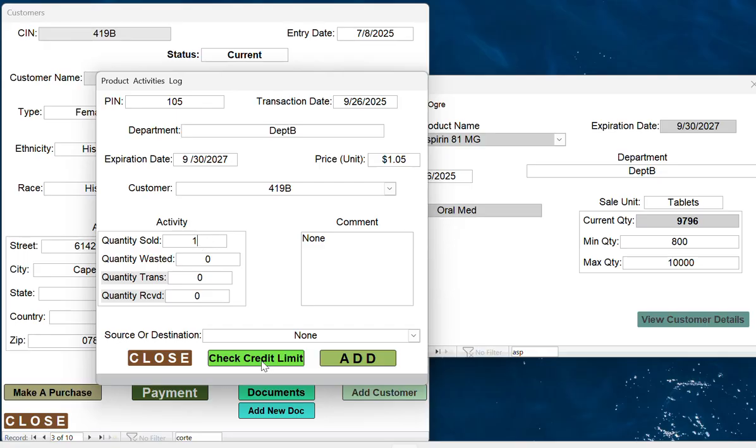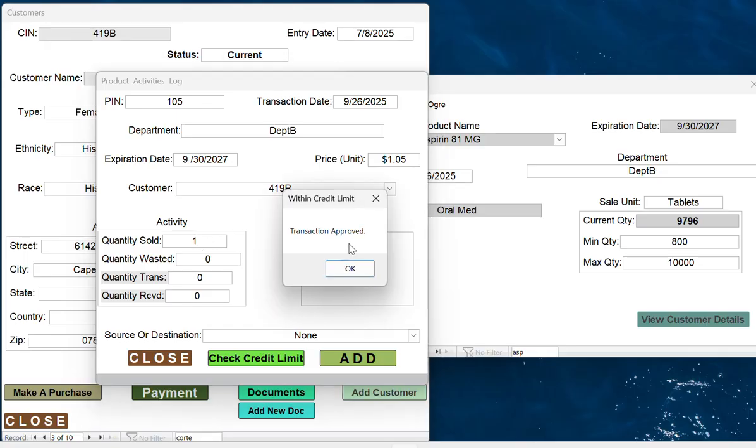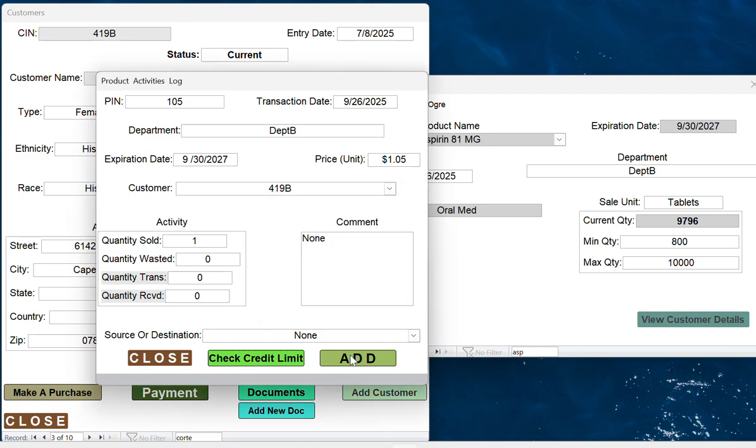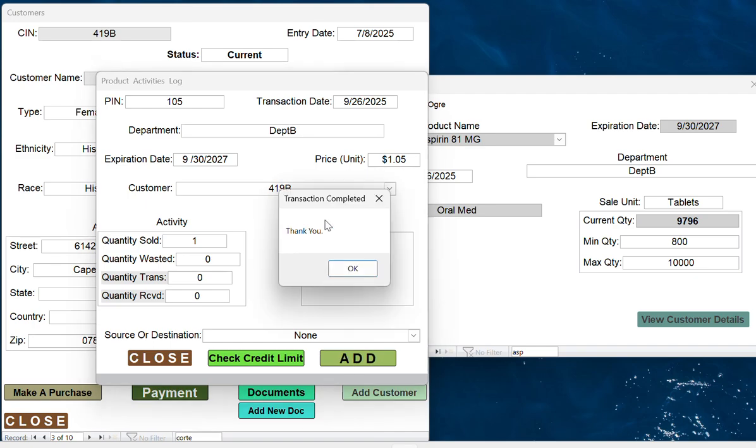So when you click on here, it will tell you that this transaction is approved, which means the customer is okay. If the customer has gone over, it will tell you that this customer has exceeded their credit limit. So you say okay, and then you say add, and this transaction is complete.